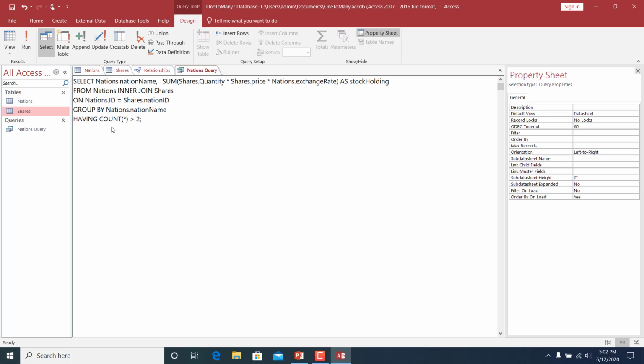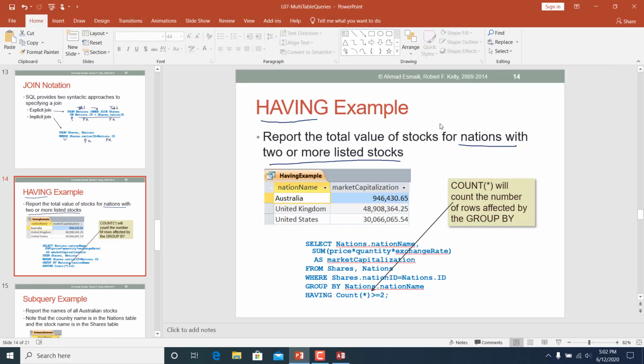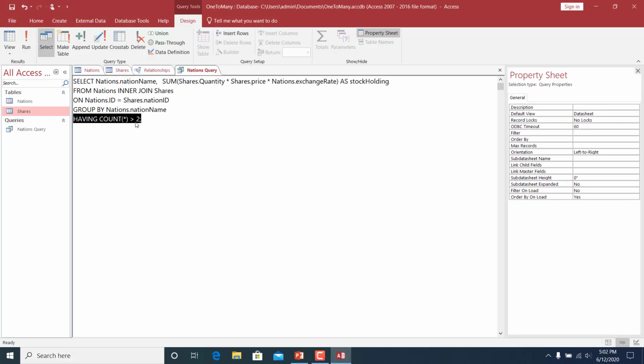And the most important thing, which is different from our previous queries today, is the fact that we are using having. Why having? Because the query says that we want it only for the nations with two or more, right? So 2 is to be included, so I should say greater than or equal to 2.